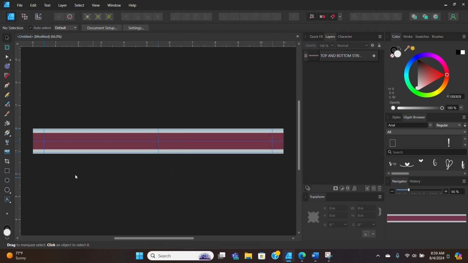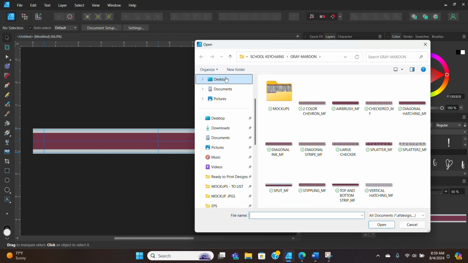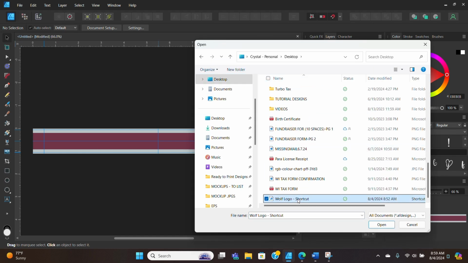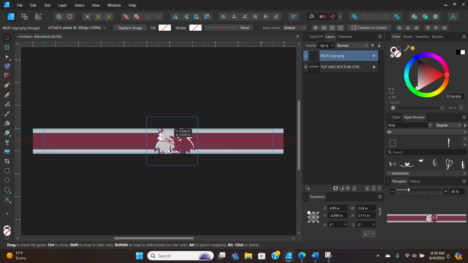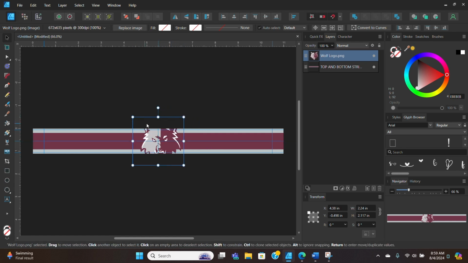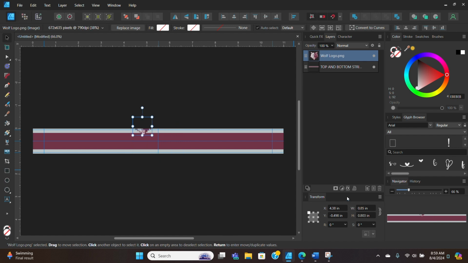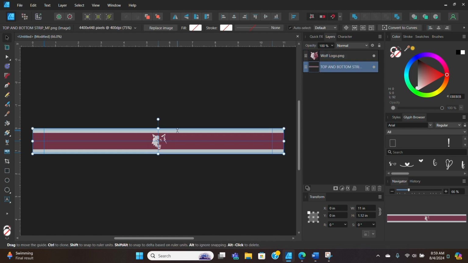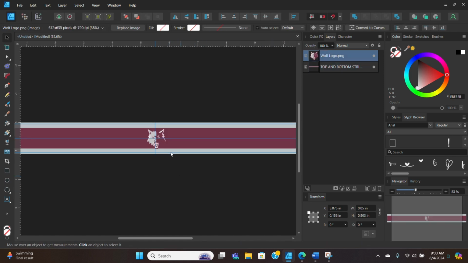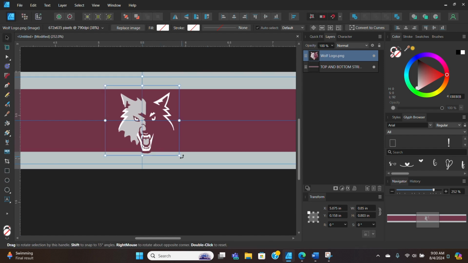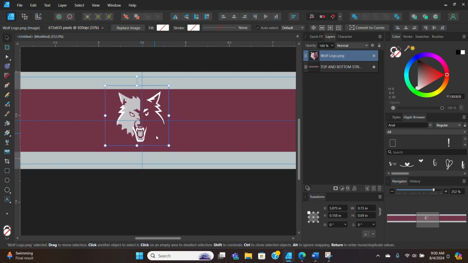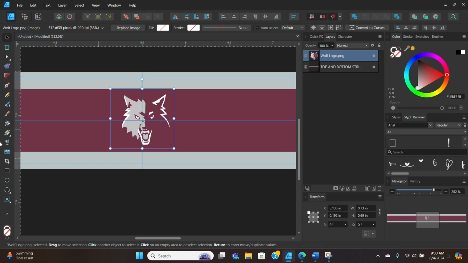All right, after that, the next thing I do is I put my logo in. And for these, I typically go about 0.85 inches tall. But because of the way that this one is designed, we need to go a little bit smaller. So zoom in here a little bit, shrink it down. Now with a lot of these, what you're going to want to do, this is not crop centered. Hang on one second.